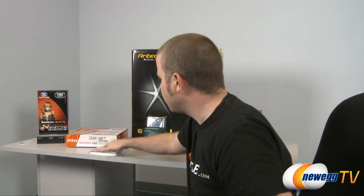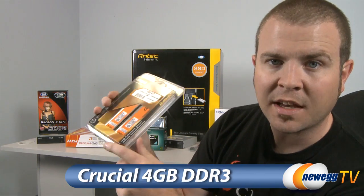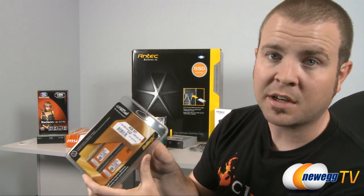Next, we have our memory. DDR3 memory from Crucial. Chose this based on the timings and speed of the memory, and also it's 4 gigabytes for a very good price and compatible with our motherboard.